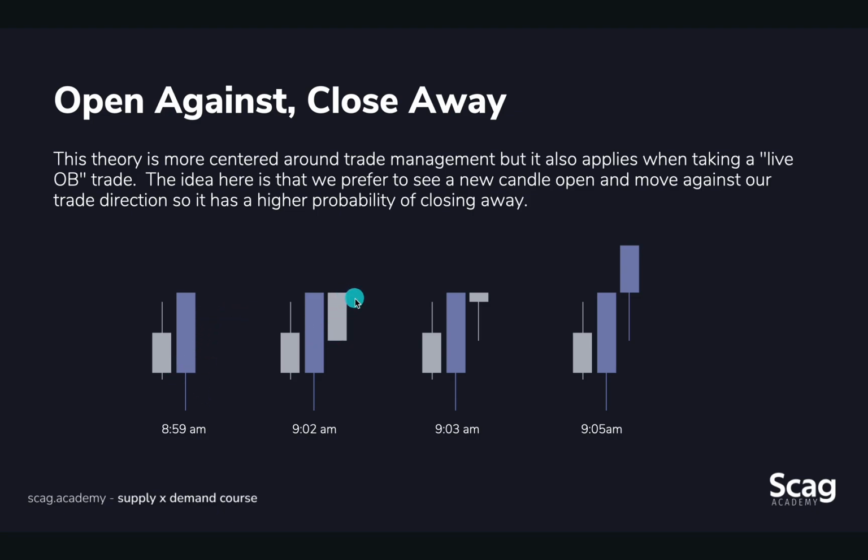And the first minute or 2 minutes from that candle, right, we immediately get a push against us. Remember, we're looking to buy. The gray is our sell candles. The blue is our buy candles, just like on my normal chart. So the new candle opens. We get the live OB. We want to play this.